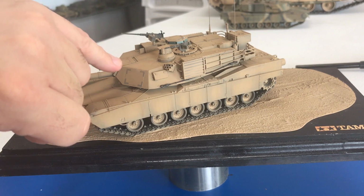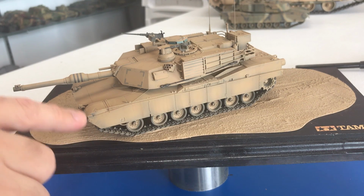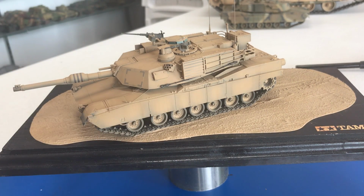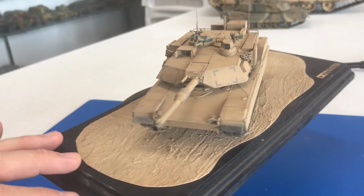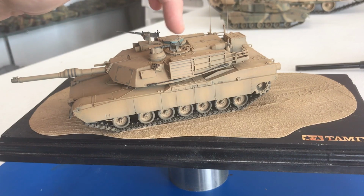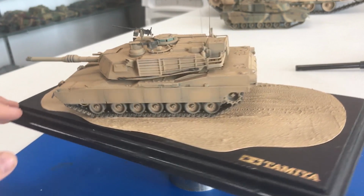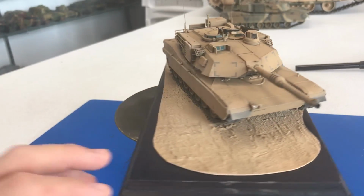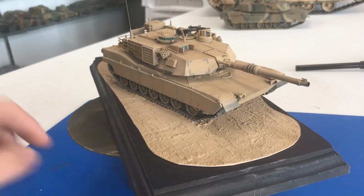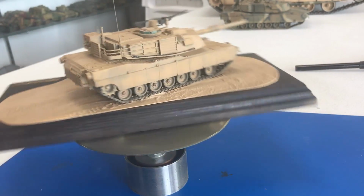We did a little bit of very light chipping around some of the edges. We also did some streaking with the enamel streaking grime just on the side edges here, just to give it a little bit of wear and tear as if it's been out in the desert. We painted the vision ports. They're not clear in this kit because they are so tiny, but we painted some clear blue over them to give the effect that they're glass. And also painted up the front lights as well as the rear tail lights.